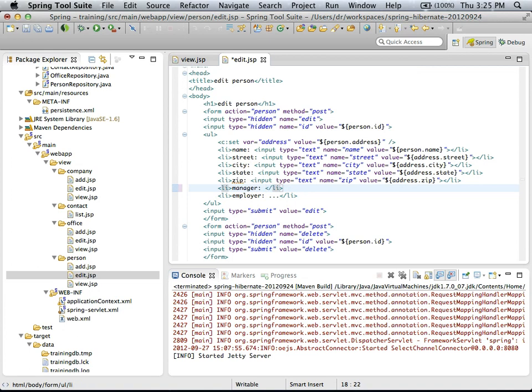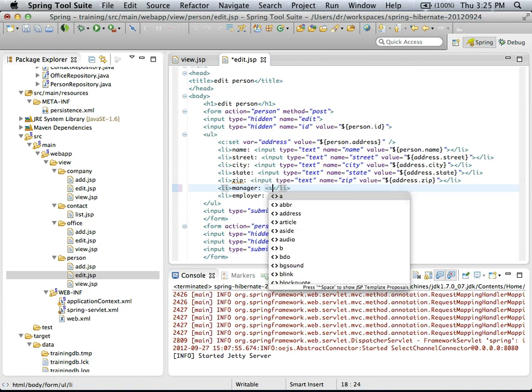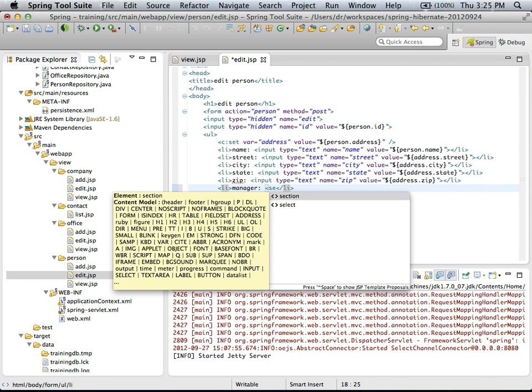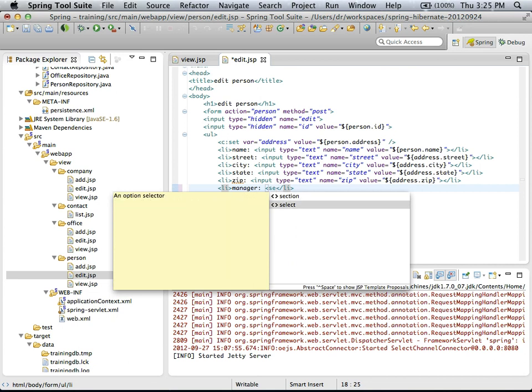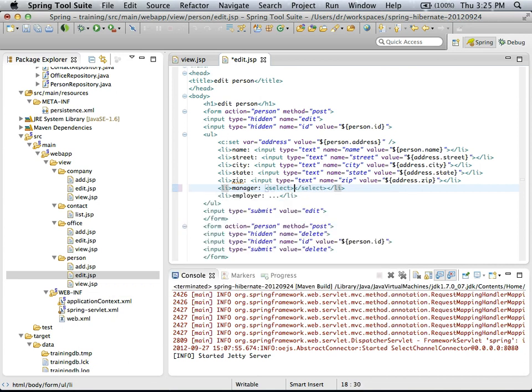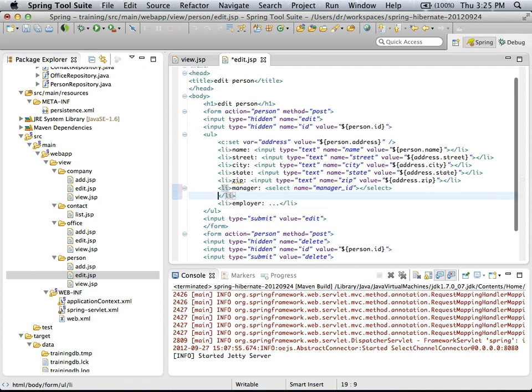Is it like a text field with some attributes? I think it's select. Select inside options. Select option. Yeah. So select name equals manager ID. Probably we're going to have a drop-down list of manager names. The values will be IDs.